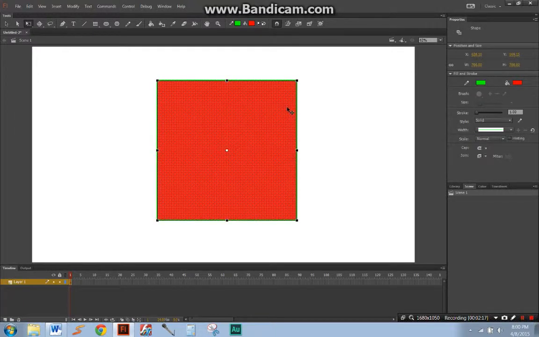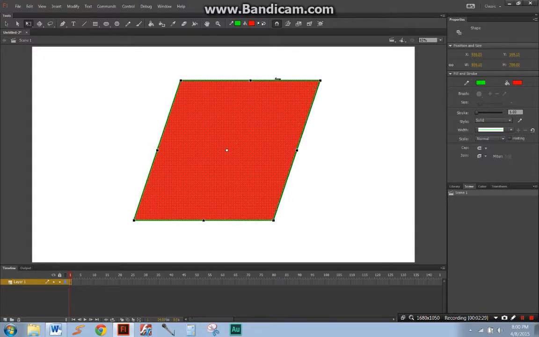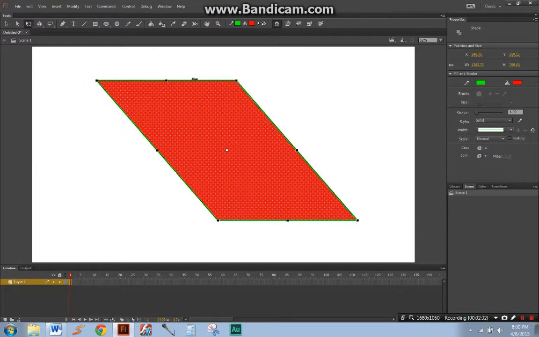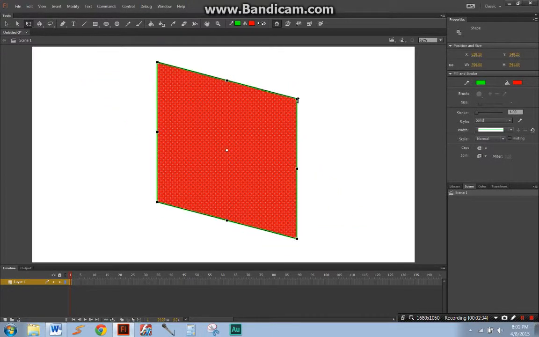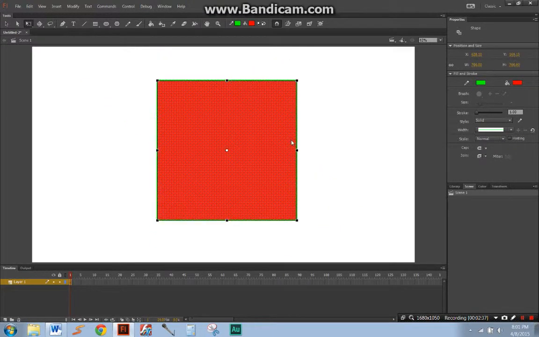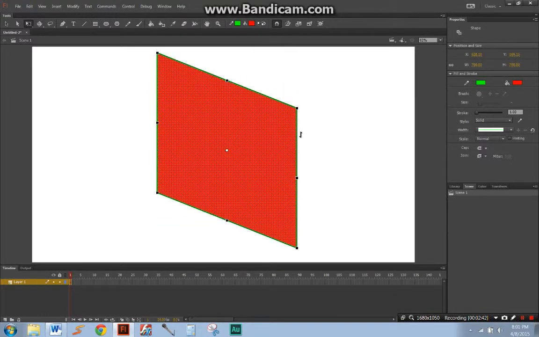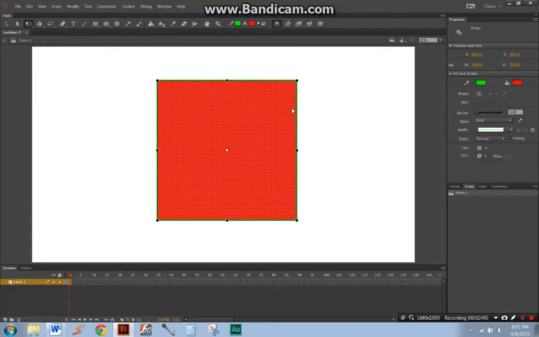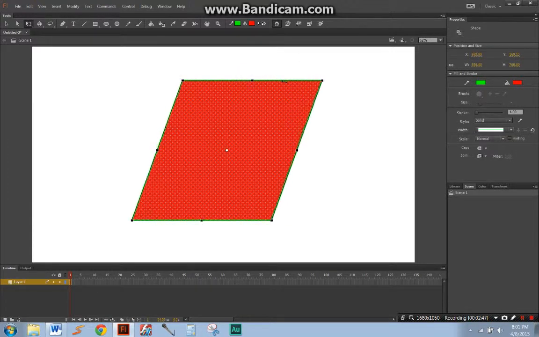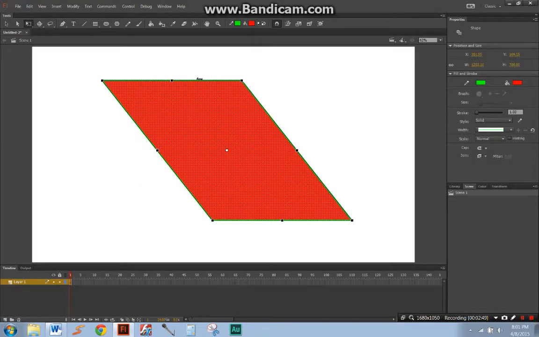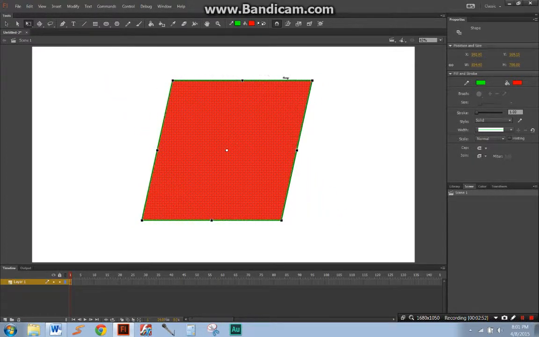So if we highlight an edge, we can see that we get this really cool symbol thing. And if we left click, we will skew this shape. We could do this on every side, but because it's only a two-sided shape, 2 dimensions, we can only do it in 2 ways. But we can also see that it moves the bottom edge as I move the top edge.